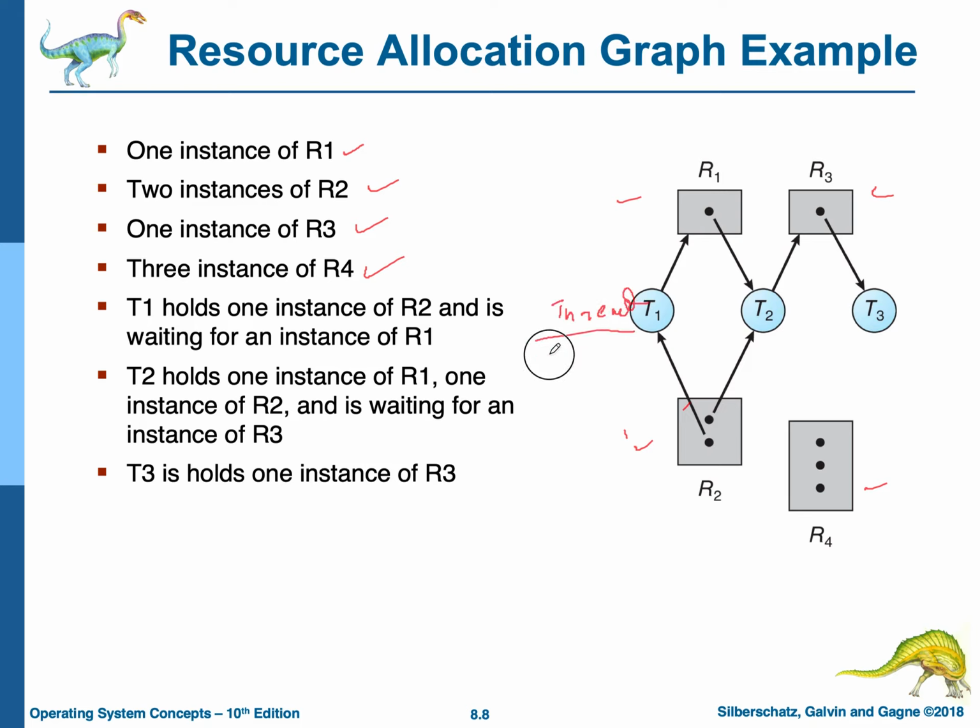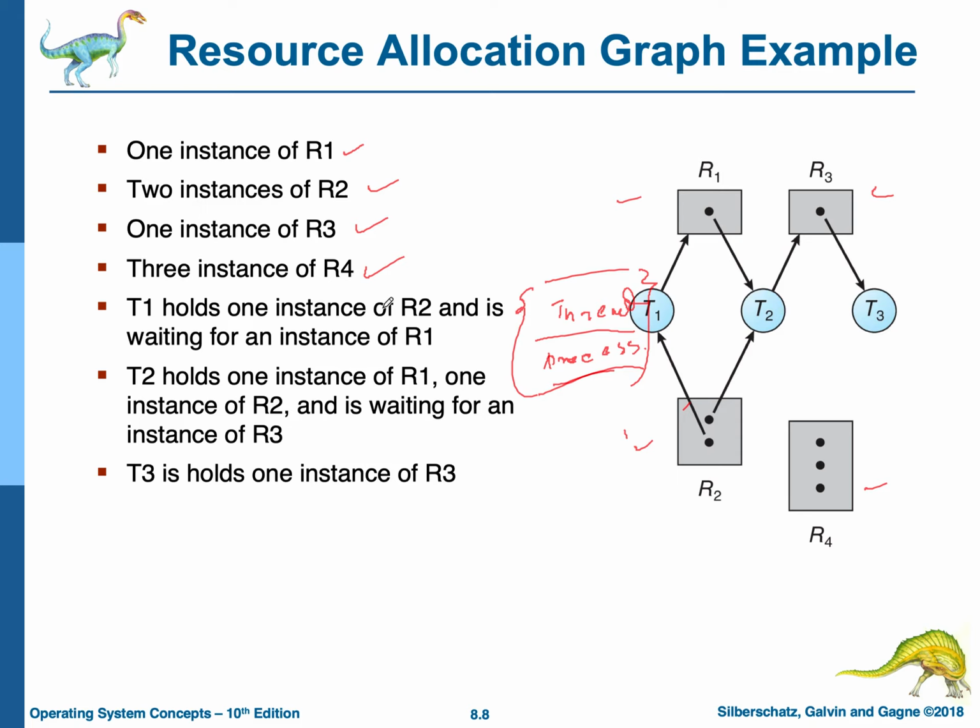Now this can be a thread, this can be a process. While I'm going through this chapter, I'll be using these words interchangeably, but remember that this can be a thread or a process also. So this applies to both. This definition, this resource allocation graph, whatever techniques I tell you, applies to both the process and the thread.